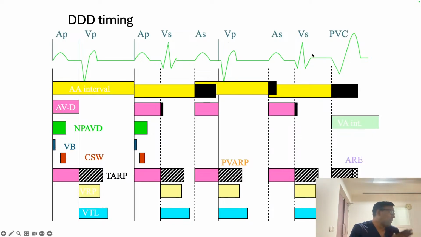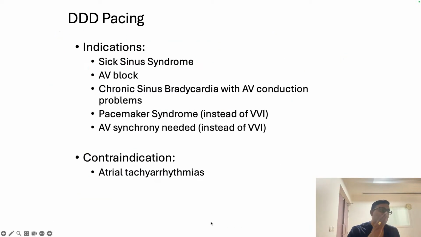There are a lot of permutations and combinations. Maybe atrium may be pacing, sometimes ventricle may be pacing, sometimes both will be pacing, sometimes both will be sensing. That's why the DDD pacemaker is the most difficult pacemaker from the timing point of view, because there are a lot of timings. What is the PR? You can see the time frame. Around 8 time frames are running when the pacemaker is working, means the windows are working.